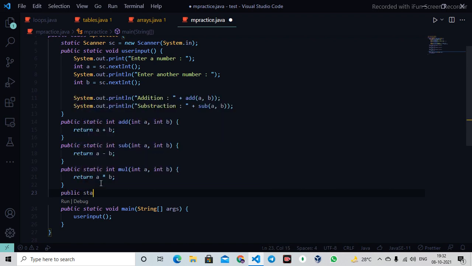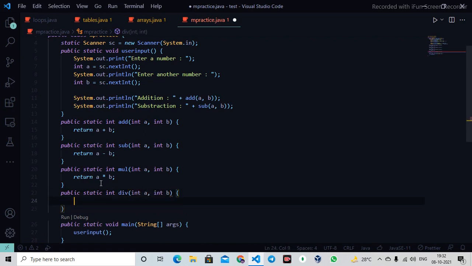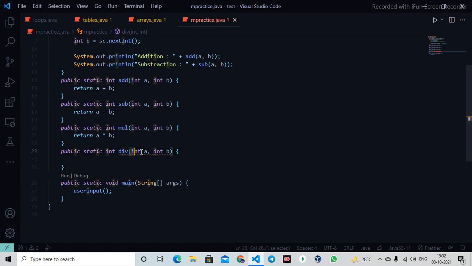And I will say public static int and division. So I'm again taking two parameters. These are called parameters, whatever I am taking here inside my brackets, and I will say return a divided by b, okay.